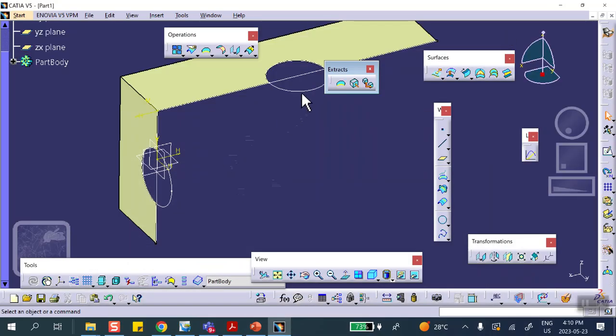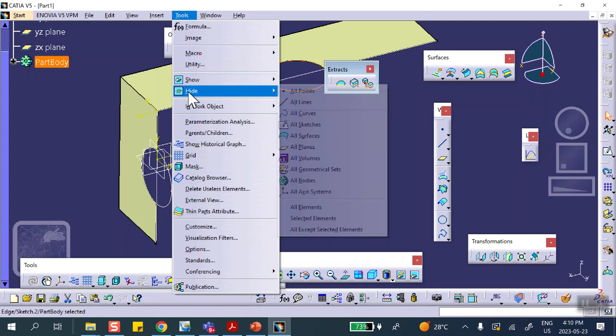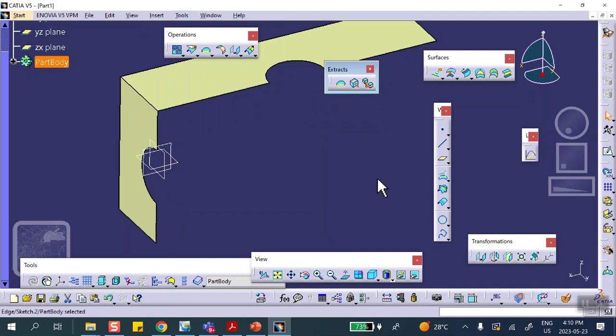All right, let's hide the stuff that we don't want. You know how to hide the stuff that are sitting here? There are several sketches here. You can go to, I believe, Tools, and then there is Hide, and there is All Sketches. That's one way of doing it. Gone. Okay. All right, so we're going to make this thing out of aluminum.